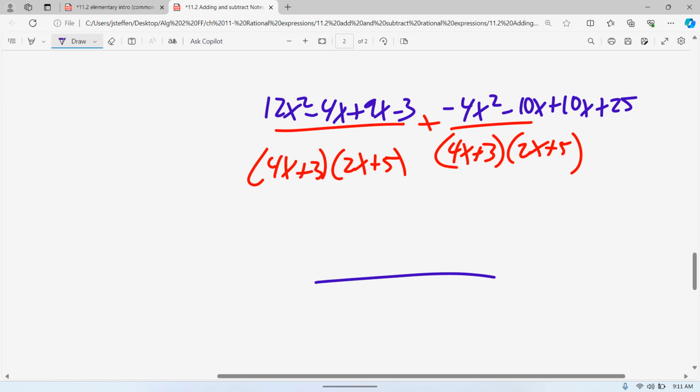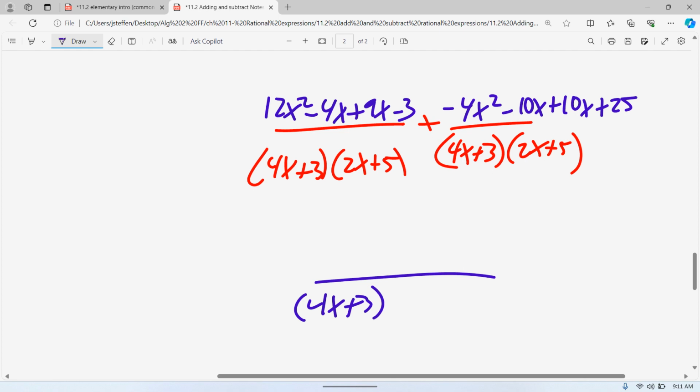So, and again, this is why I think these problems are difficult. It's really not bad, but there's so much going on, and there's so much writing, and there's so much staying organized, and there's so many little opportunities to accidentally miss a negative. There's a lot going on with these problems. So when you do these, try to take your time, try to stay organized, double check things, go slowly, use a calculator.